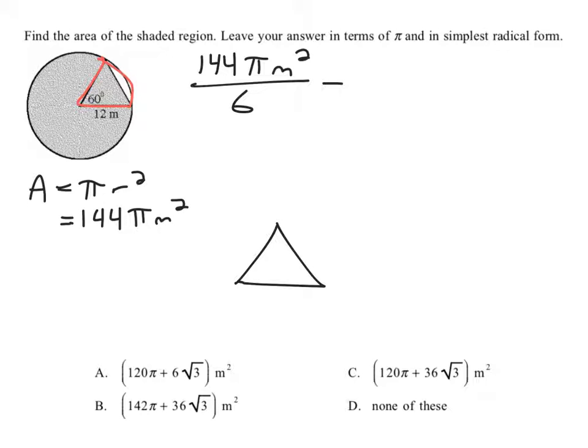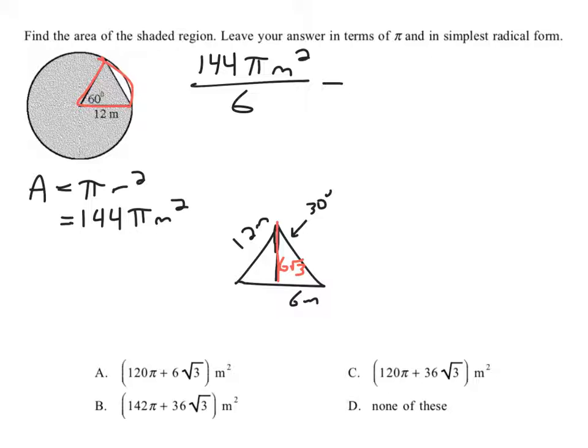If the angle here is 60, then when we drop this altitude down, we get a 30-degree angle here. If this side is 12, then this portion is 6, and the height is 6 root 3 because of our 30, 60, 90 triangle. If you are unfamiliar with why that height right here is 6 root 3, then you are not 100% familiar with 30, 60, 90 right triangles and their special relationships in their sides.